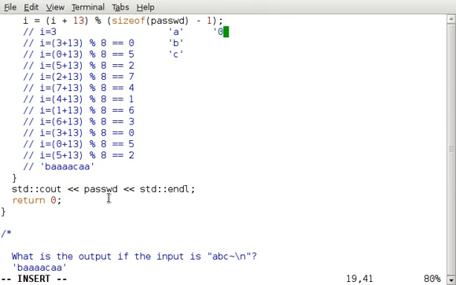The first letter is 0, next letter is 1, and then we have 2, 3, 4, 5, 6, 7, 8, 9, and then we have A and B. There we go.